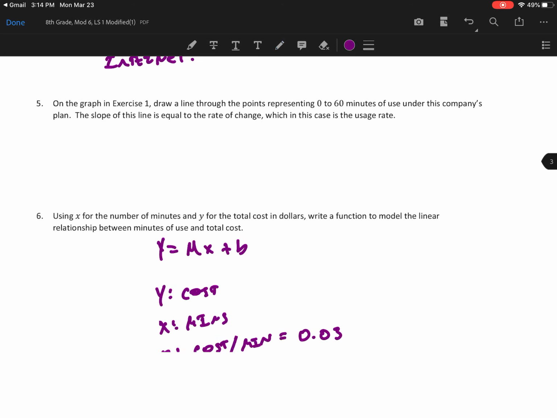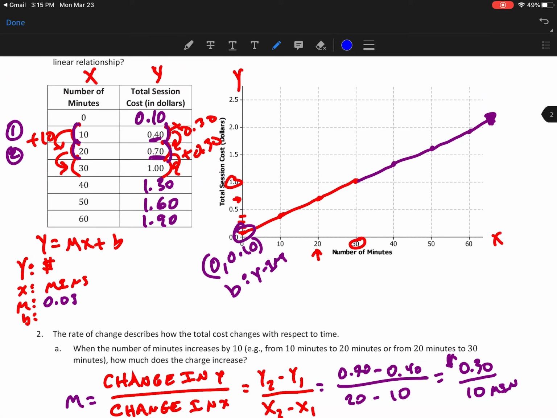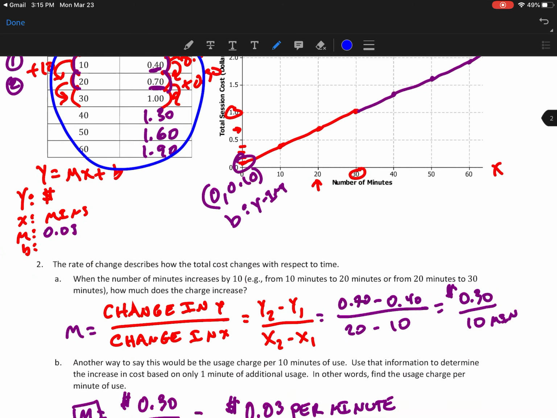Okay, but let's focus on this right here. Let's say we didn't have the table and we didn't have the graph, okay? Because remember, we've learned some skills from now. All right, when we have it fully built, this is a function. It is a machine for taking our x values and turning them into y values. So you input an x, you output a y. Okay, so when this is up and running, we'll take all those x's and turn them into y's, and it'll take all those y's and turn them into x's.